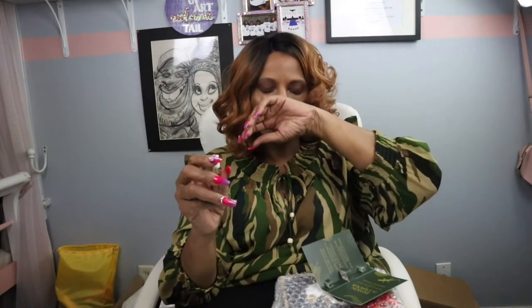Okay, first thing we have is a sample of Passion de l'Amour House of Sillage Novella, whatever. But anyway, this is the new one that's come in, like the way the men's fragrance comes. So that's what this is. So let me try it out. I like that. To me, it smells just like the original, the women's one. Okay. But we're going to have to check that out again, though.